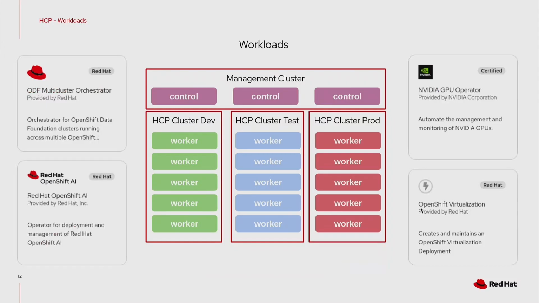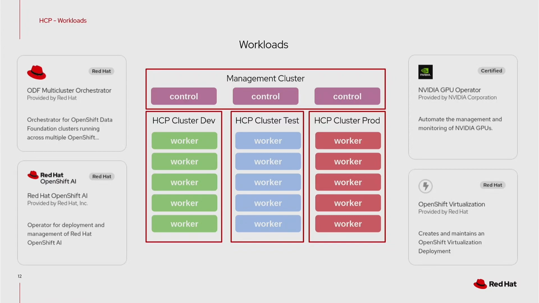So a lot of times I get people that ask me, well, what about like workloads and stuff? Well, things like, ODF running a hosted control plane, or what if my nodes have GPUs in them? Can I use the NVIDIA GPU operator? Keep in mind that the hosted control plane concept, all it is doing is taking the control plane nodes, taking those services and containers that run in there, and putting them inside of a namespace on an existing OpenShift cluster. It's not changing any behaviors on the way things function.